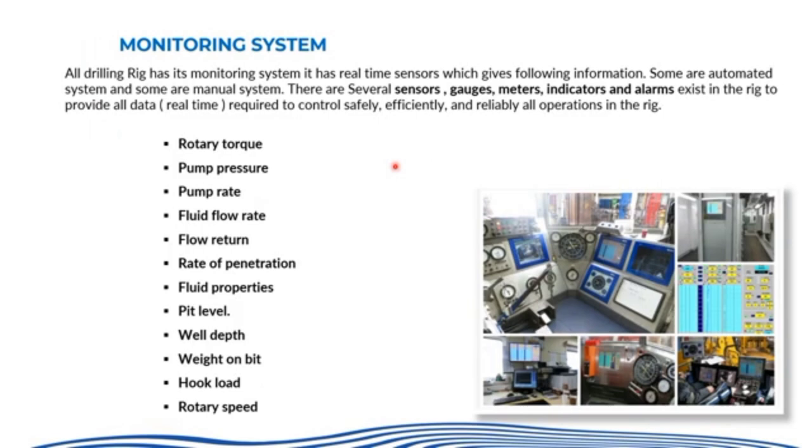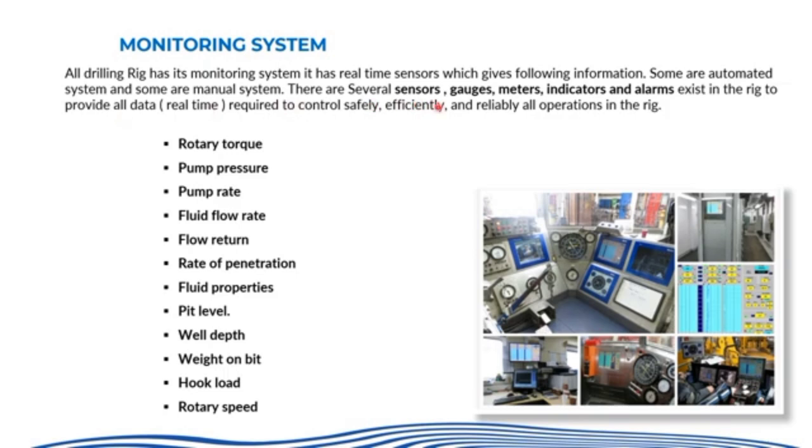The last but not the least, the monitoring system. The monitoring system was not in practice before 12 or 13 years. Actually, it has been brought into practice 9 or 10 years ago. So what is the monitoring system? See, every drilling rig has its monitoring system. It has real-time sensors, okay, which give the following information. Some are automated systems and some are manual systems.